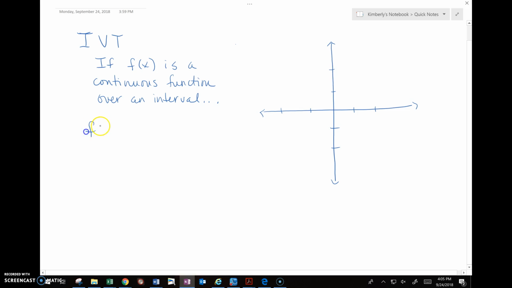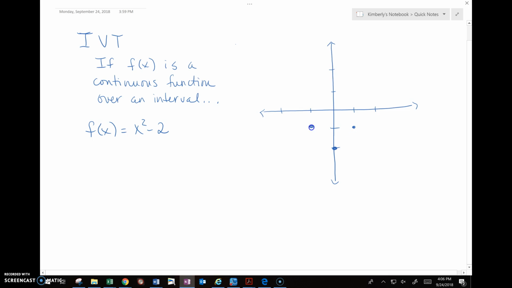Let's talk about f of x equals x squared minus 2. Now, if you didn't know anything about irrational numbers, you would not know that you had x-intercepts at plus or minus root 2, but I know that you all know that. So let's graph our parabola. It's an x squared graph brought down 2.